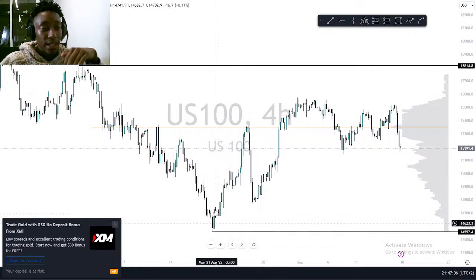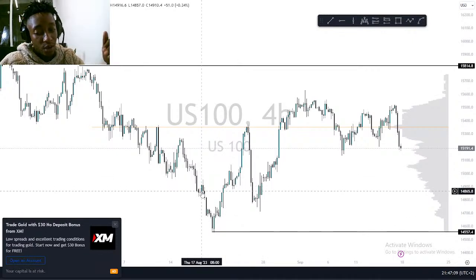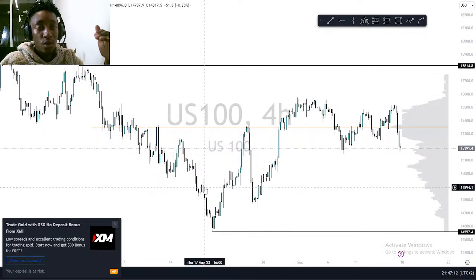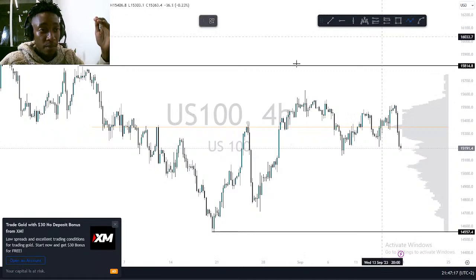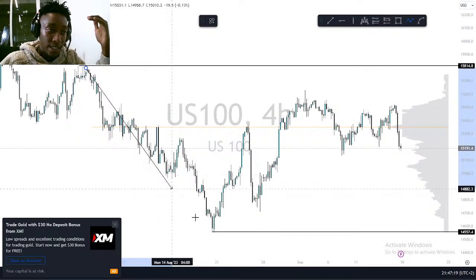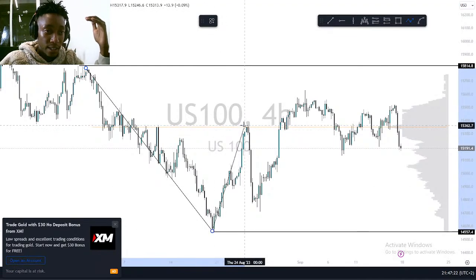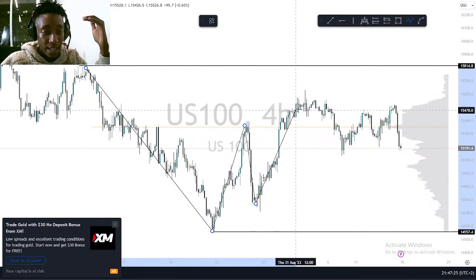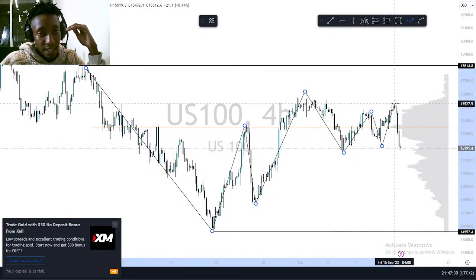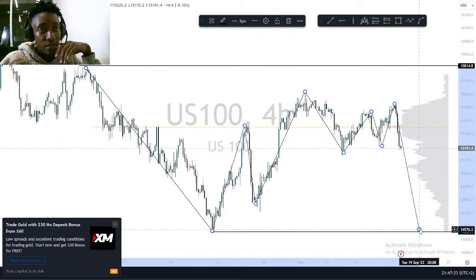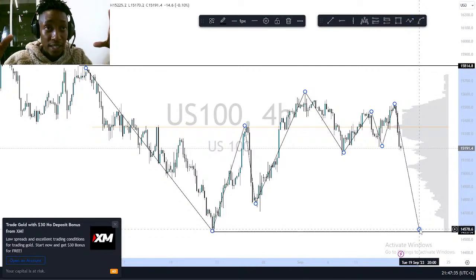We can also see that after NASDAQ gave us that low, it's been playing above that low for a very long time. And we can see that the market was on a downtrend, and then next thing it started pushing to the upside. Remember, whenever you view NASDAQ on a bigger time frame like the weekly, NASDAQ is bullish, guys. But whenever you move to a smaller time frame, you start seeing it go bearish.